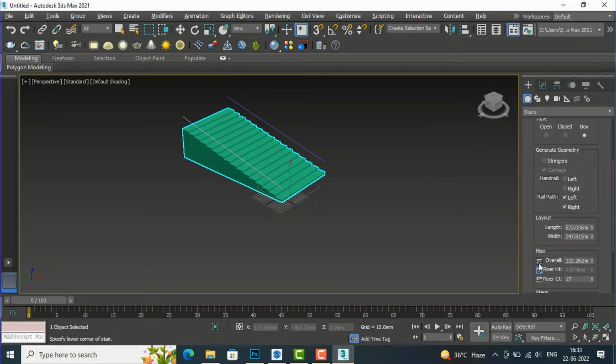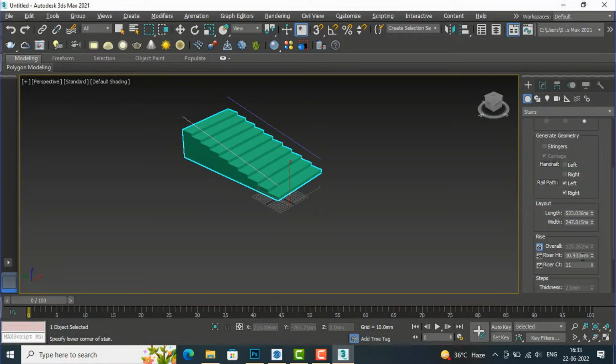If you click on this pin overall height, you cannot change the overall height, so for this you can select this riser height and you can now change it. If you click this here, you can change the riser height. I'm going to increase the riser height, and you can select the riser count from this option.